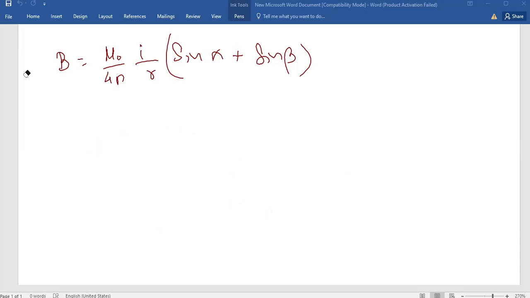There may be a person who has the special capability to curl in both directions, so obviously we will not consider that one. It is the general case. So sine alpha plus sine beta, this is important. Alpha and beta you have to find out by looking into the configuration. And magnetic field is a vector quantity. So if we have more than two wires, find the magnetic field due to each wire and then do the vector addition. Is it okay? Yes, sir.